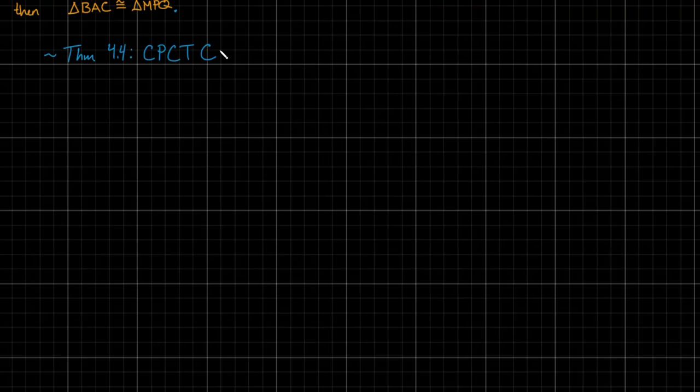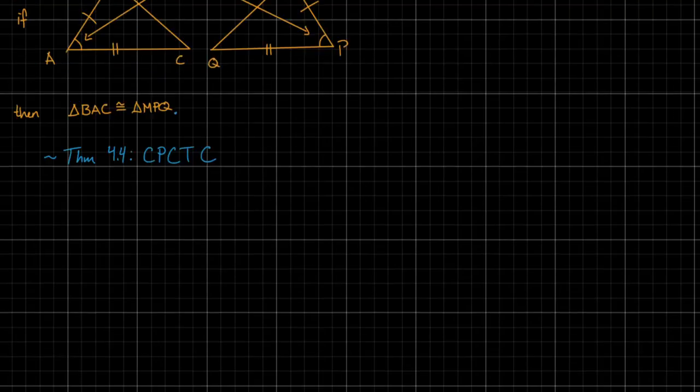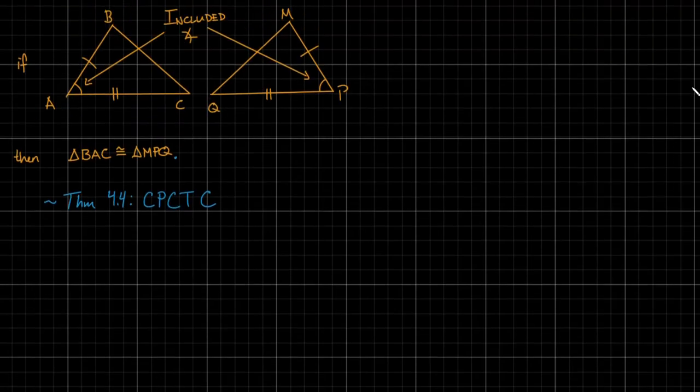Now, this one is pretty natural. If I told you these triangles are congruent, should corresponding parts of these triangles be congruent? What I mean is, if I go from single arc to single arc, it'd be angle B. If I go from dash to dash, it's M, right? Do these match up in my statement? B and M, they should be the same. So this theorem seems so silly, it's going to be really easy to write out.